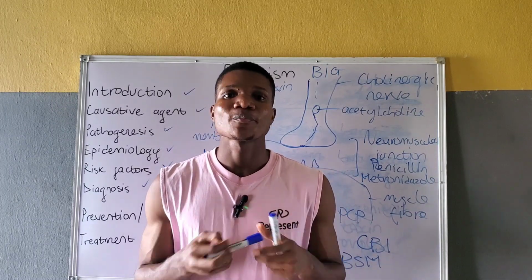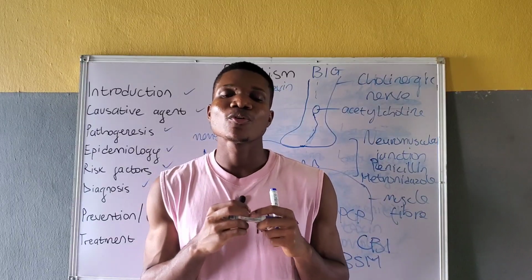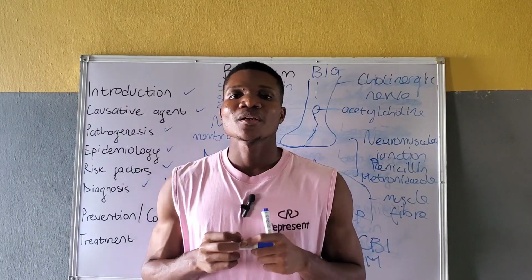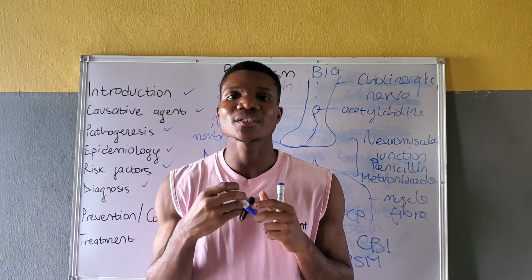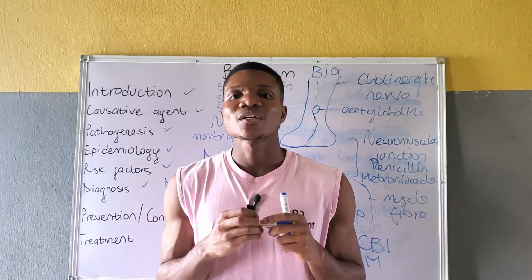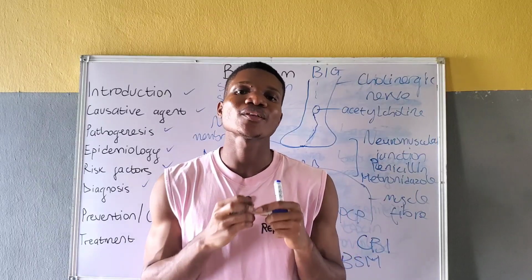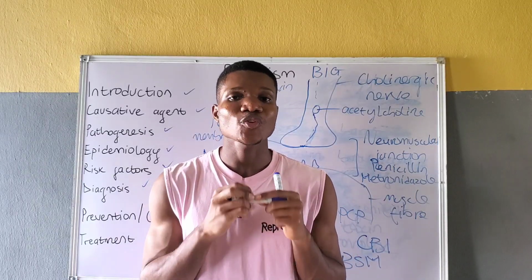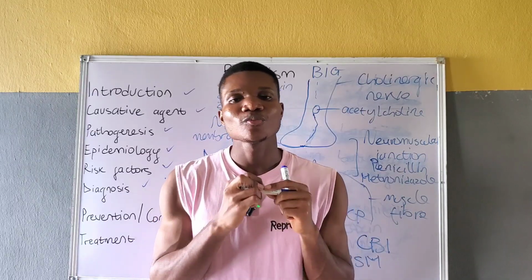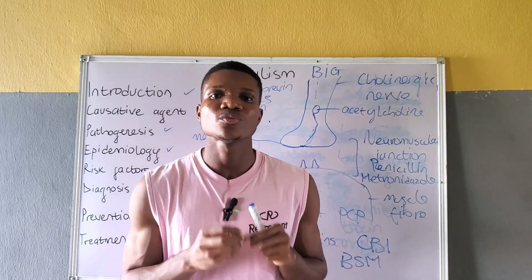are multiplying, producing toxins. Antibiotics are not used in foodborne botulism and infant botulism because this causes death of the bacteria within the intestine, within the gut, and this leads to more production of toxins that can further lead to severe paralysis. So this is why antibiotics are not used in foodborne as well as infant botulism, but they are used in wound botulism.